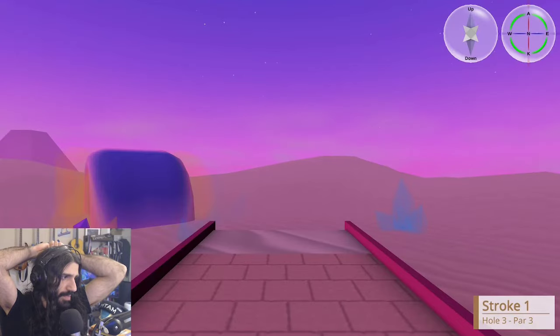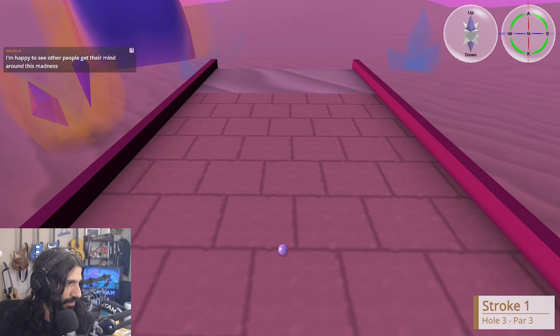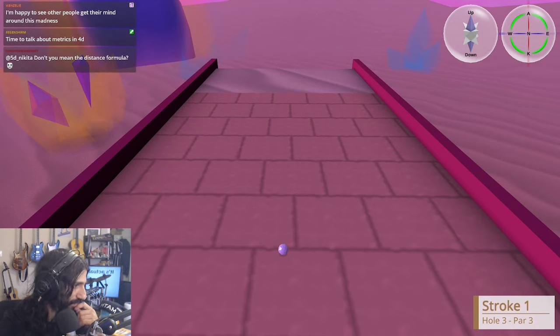Hextuple bogey. IGTG? All right, take it easy, Carpets. Thanks for hanging out. Wensley says, I'm happy to see other people get their minds around this madness. I just finished the game today. Good luck. Well, thanks so much for stopping by.